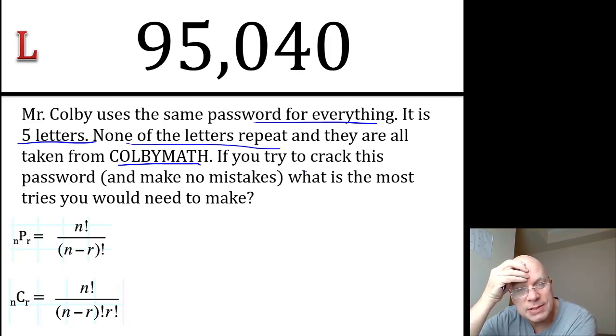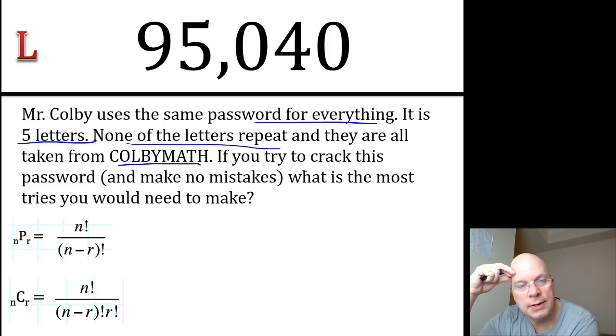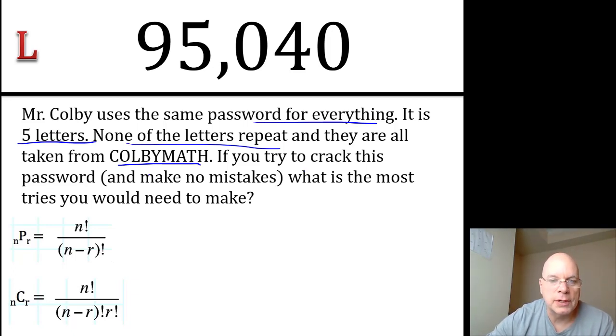But is it a permutation or a combination, or is it maybe some other type of problem? It feels like the fundamental counting principle to me at first, but I believe it's also a permutation. I mean, certainly not a combination. The order of the letters in the password does certainly matter. So I think it's both a permutation and an application of the fundamental counting principle, because I'm leaning more towards fundamental counting principle. So let's talk about that first, but I'll also show you that it's a permutation after that.